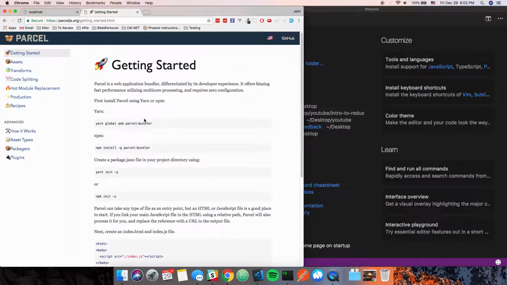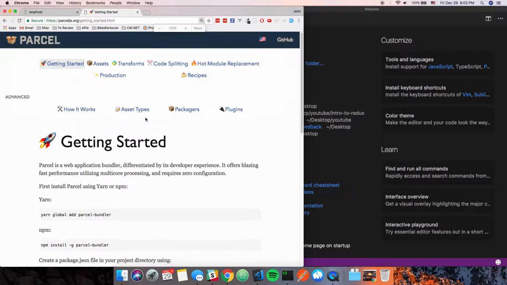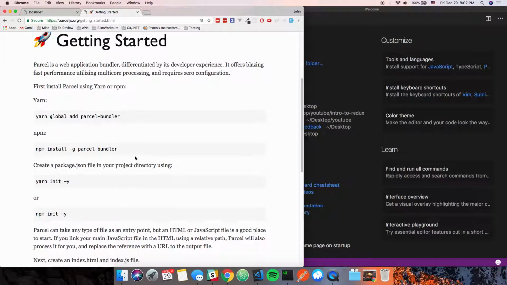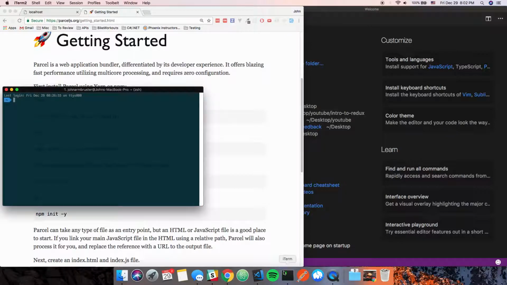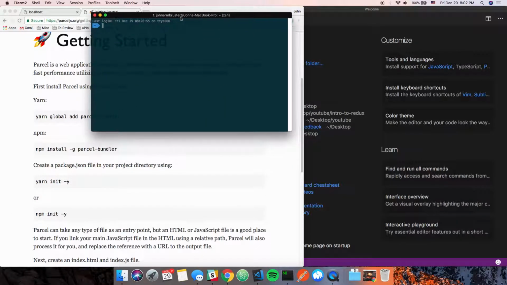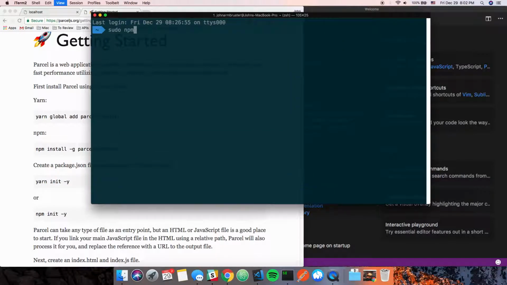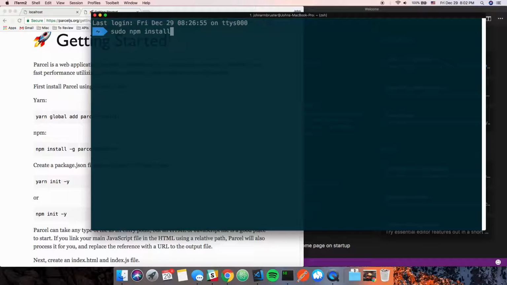So quite literally, to get started, all you need to do is globally install Parcel bundler. So I'm going to say sudo npm install -g parcel-bundler. Oops, I need to put a dash there.